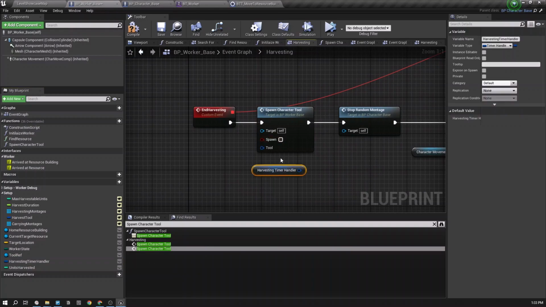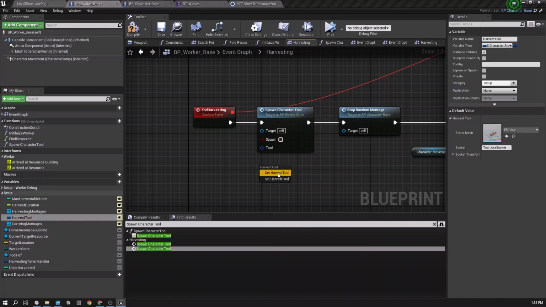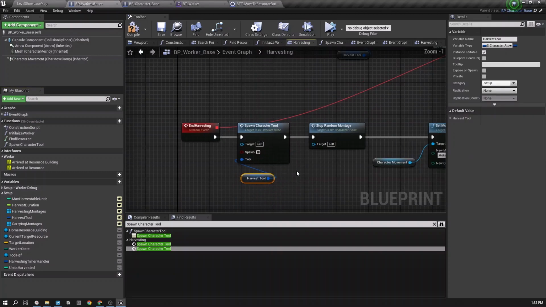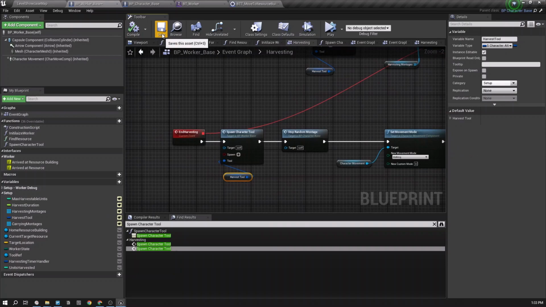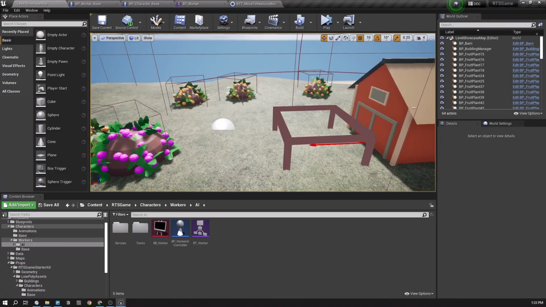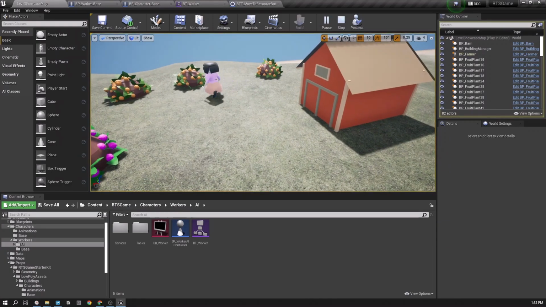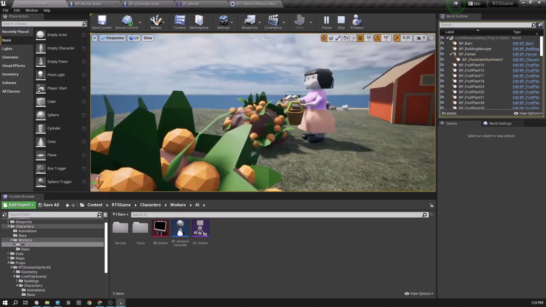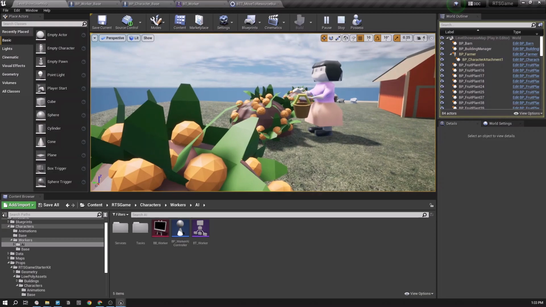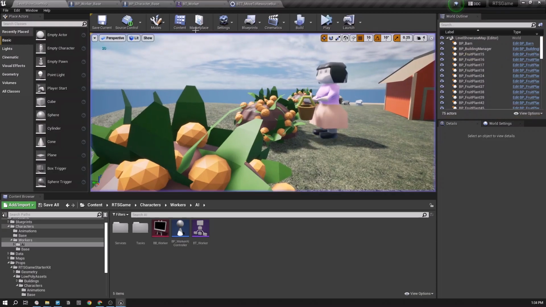Even if we haven't passed anything, it will work. But for the safe side, let's pass the harvesting tool. Let's compile and save, and let's first check whether the previous function works properly. Yeah, so it's spawning that harvesting tool.